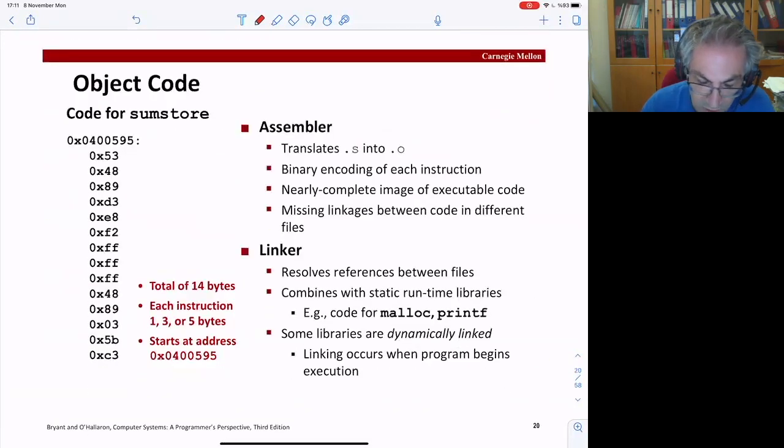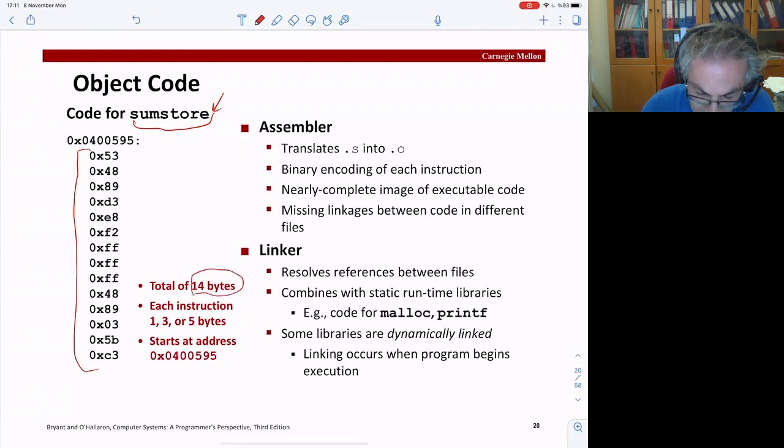So when you look at the executable, for example, if you take the sumstore here, you will see that this code is actually represented in 14 bytes. Okay, and if you remember, in our assembly code, we had things like movq %rax into (%rbx). Now this is text.